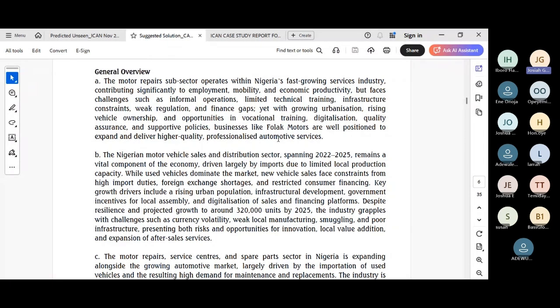Don't do, how many lines did I do now? 1, 2, 3, 4, 5, 6, 7, 8, 9, 10. You can't do 10 lines under exam condition. I provided this for you to be able to read and have what to write. You can't do 10 lines under exam condition to pick 1 mark per box for the superior achievement. So 3-4 lines is okay. Because you are writing, don't forget, you are not typing. Even if you are typing, you can't be that fast. So just write 3-4 lines.